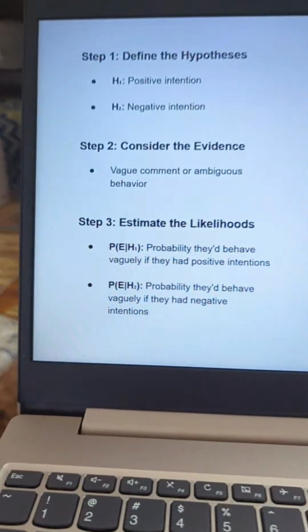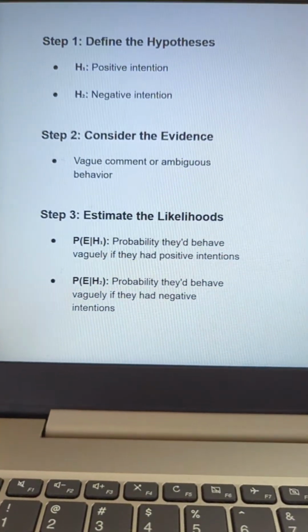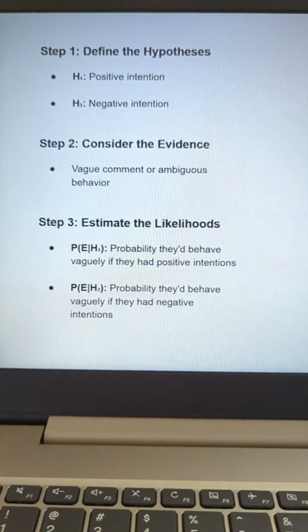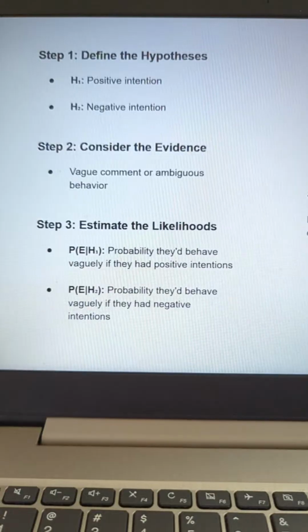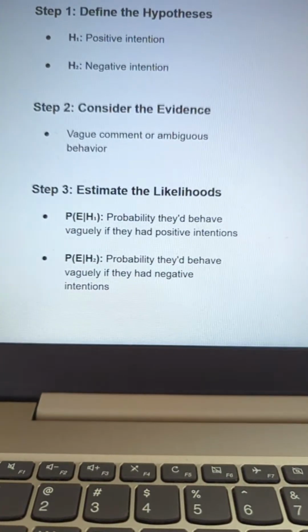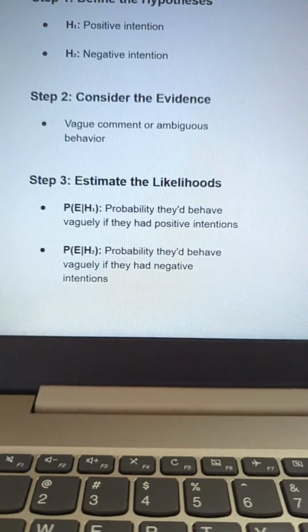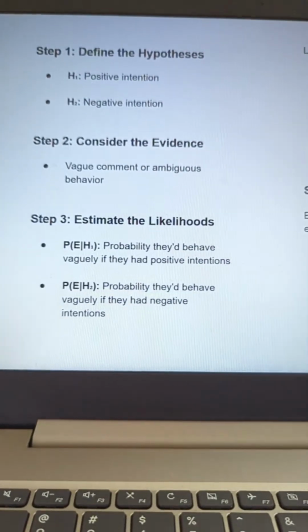Again, Bayesian reasoning incorporates this so well, because what's our next step here? We're going to do step 3. And again, this is going to be recorded, and if you can't write down all these steps, of course it's recorded, and you can catch this on the replay on my channel later, and you can write down the steps and then practice it yourself. That's the key. So let's look here. Step 3 is estimating the likelihoods. So what does that mean?